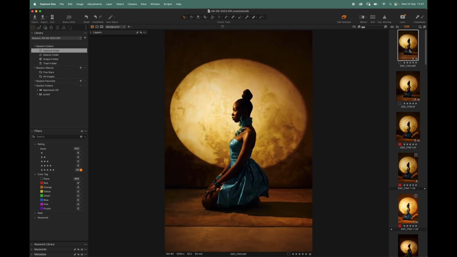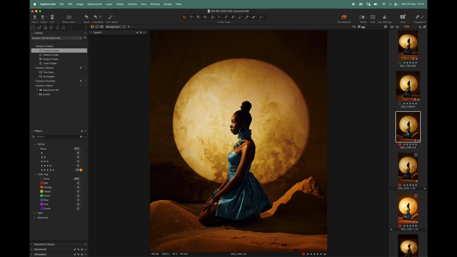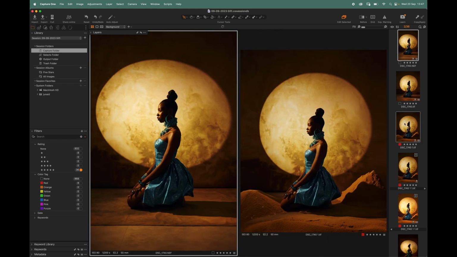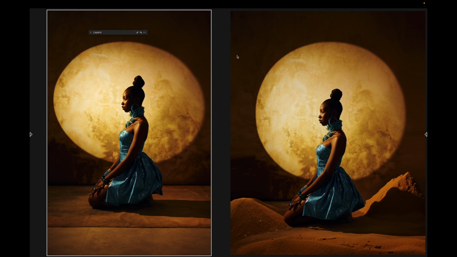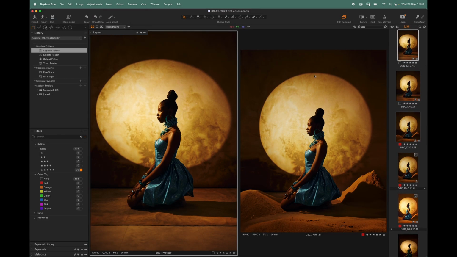I want to show you guys how I went from this image right here to this image right here. I'm just going to put them side by side so you can see. This is exactly how it was shot. That's the image on the left, and how we managed to get it to look like the one on the right. I'm sure you noticed there's not a lot of coloring going on because I shot it exactly like that, so we got it pretty close to perfect in camera.